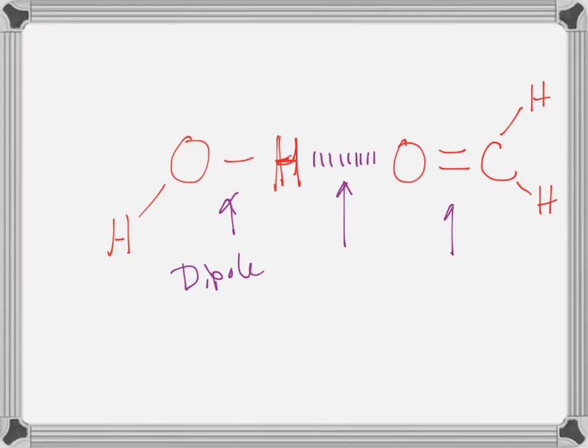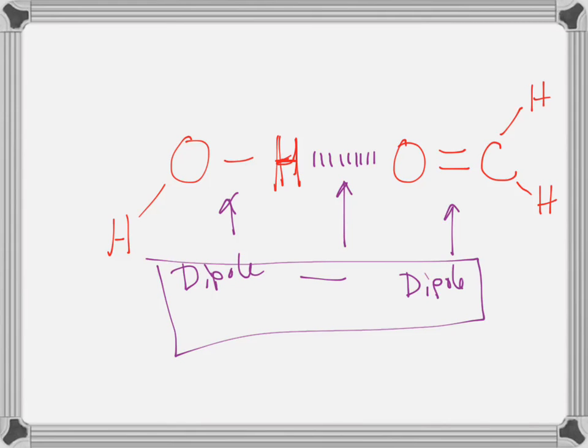Do we have a dipole in this molecule? There's a large difference in electronegativity between the oxygen and the carbon. What interaction do we have between those two molecules? Sorry, we have a dipole-dipole. Now that we have a dipole-dipole, to move to the hydrogen bonding definition, what do we need to have? A hydrogen bound to oxygen. Bond, yeah. Do we have a hydrogen bound to oxygen, nitrogen, or fluorine? Yes. The interaction we have in there is hydrogen bonding.